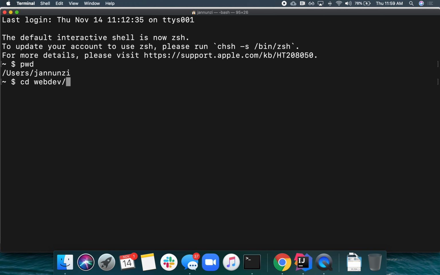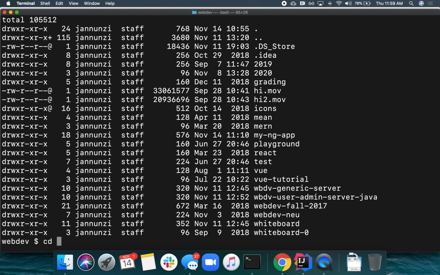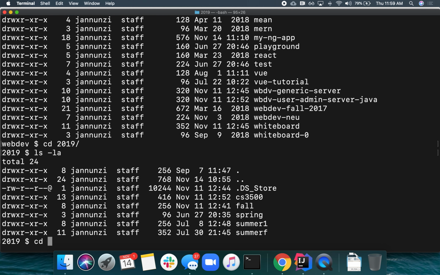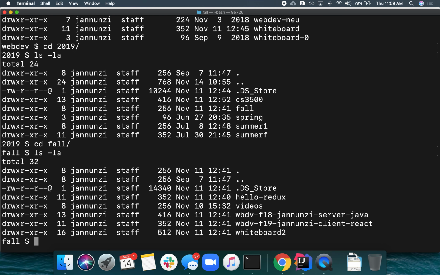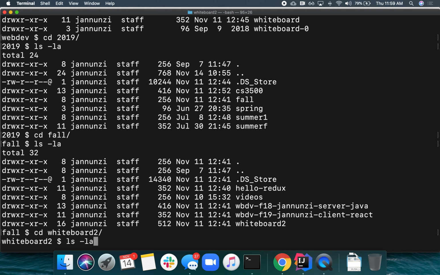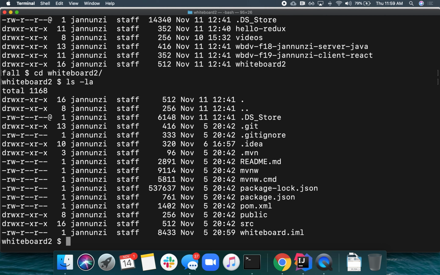Let's go into webdev, let's go into 2019 fall. And we already have a Java application. We have a React application. Let's create now an Angular application. And we might have already done that. Let's see, whiteboard 2. What is this? Maven. Okay, so package. All right, so there's a POM file.